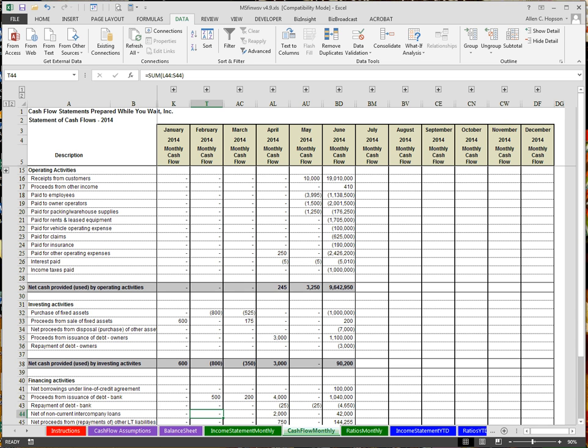And then going back to the direct indirect. So cash flow statement, here's the operating activities. This is on the direct method, so it shows the receipts and what was paid. Again, these are more expense numbers rather than true cash flow because we don't have a detail enough in the balance sheet that shows the corresponding accrual accounts to offset against this to true this number up for what was actually paid versus what was expensed. However, I still think it's very useful and not really going to be materially different, especially from month to month.